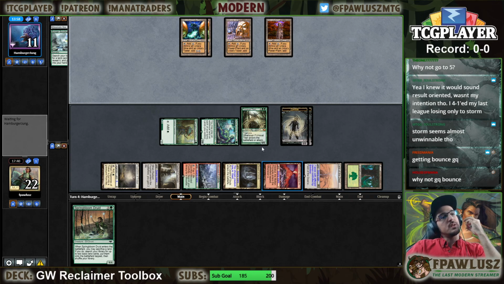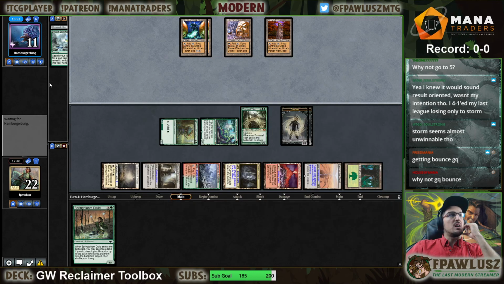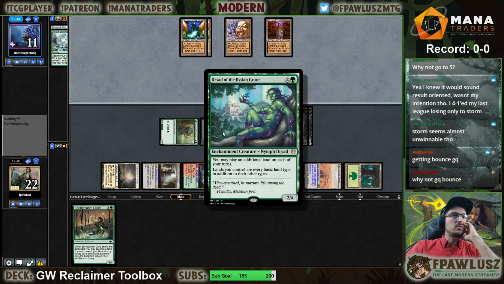Yeah, I guess we did have a second land drop, and then next turn we actually lethal them. The problem with doing that is that we are opening ourselves to Wilt. Because if I do that, I basically Time Walked myself and gave them the green mana to kill my Dryad.